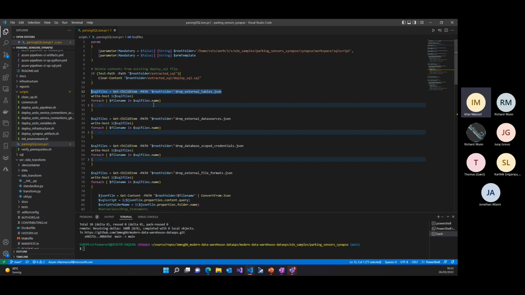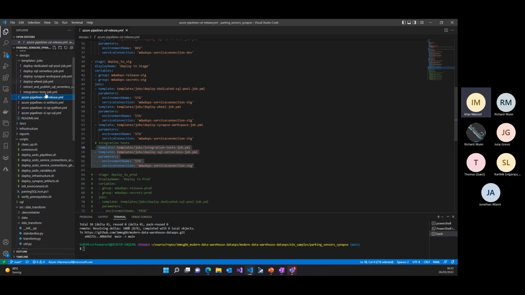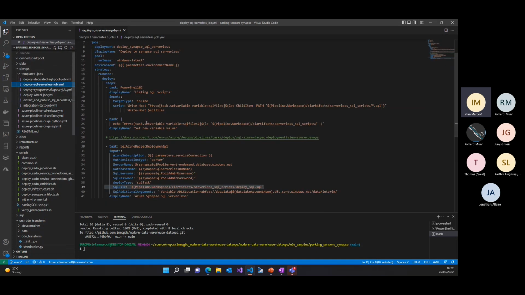We generate a deploy.sql script, and that SQL script, in a release pipeline, is going to be deployed into another stage with the same task that is used for the dedicated pool, and it's this one, SQL Server UDEC deployment, right? So the rest of the things are the same. The only things you need to change are, if there is a different variable, these two things, right? You need to provide a SQL script, and the type of it is a SQL type.